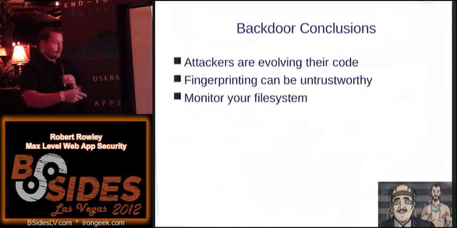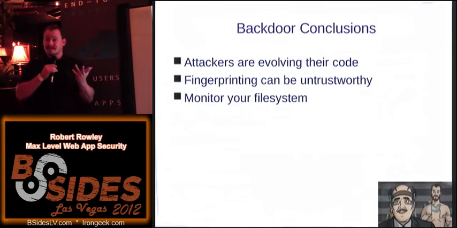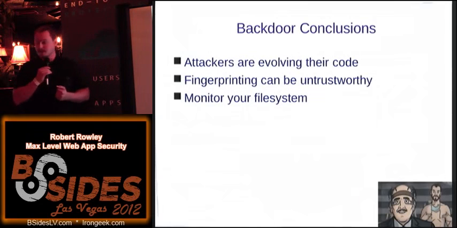Which adds to my conclusion. I've shown you right here that attackers are evolving their code every day. Most of the time it's very trivial changes that they make, but they're effective at deterring fingerprint matching against a compromised website. Fingerprints are completely untrustworthy. Seriously, monitor your file system. You should be doing backups. Put it on your backup server to monitor your file system, and you're going to have a much better time.